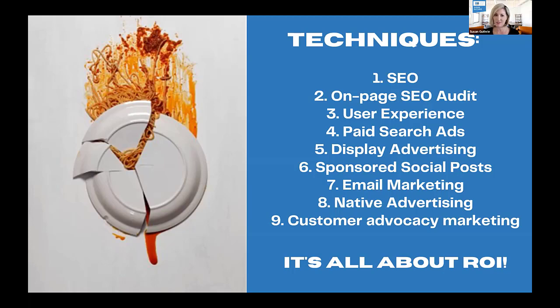So for those of you who are watching, you see my plate of spaghetti sliding down the wall. And that goes back to my illusion of, you are going to throw a lot of spaghetti at the wall before you see what sticks. The 9 potential techniques for digital marketing that I'm going to cover in this series are all strings of spaghetti. They're going to go up on the wall. And when you've had a chance to try the ones that you feel you want to try, and you have a chance to remember how important this is from strategy and from branding, check and see how they're doing, whether they're working or not. Then you will know how to continue with your marketing strategy and which of the techniques you want to continue to apply.